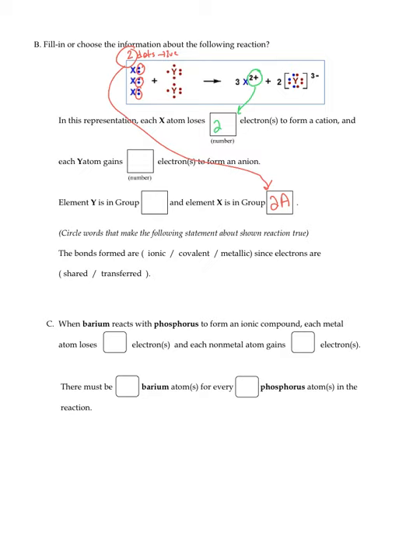If we look at Y, it has 5 dots, so it has 5 valence electrons, and that of course means that it's in group 5A. And so remember that if it's in group 5A, it's going to gain 3 electrons. Notice it now has 8 dots. Again, we're trying to fulfill the octet rule. And so to form a -3 ion, it gains 3 electrons.